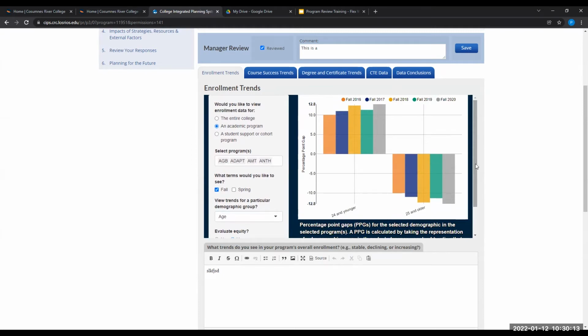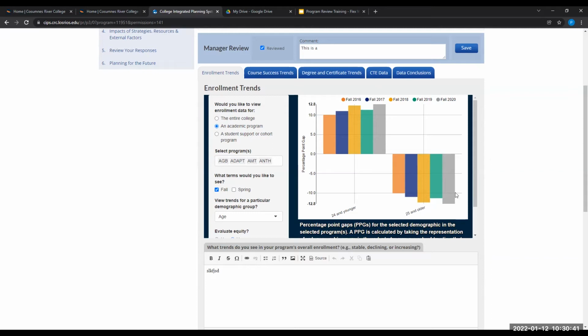So the percentage representation, for example, let's say you had 55% students over the age of 25 in your program. And it subtracts the representation of that group college-wide. So let's say that was like 40% college-wide. That means you would have an overrepresentation of 15%. So 55 minus 40 is 15. And then a negative number means it's underrepresented relative to the college-wide.